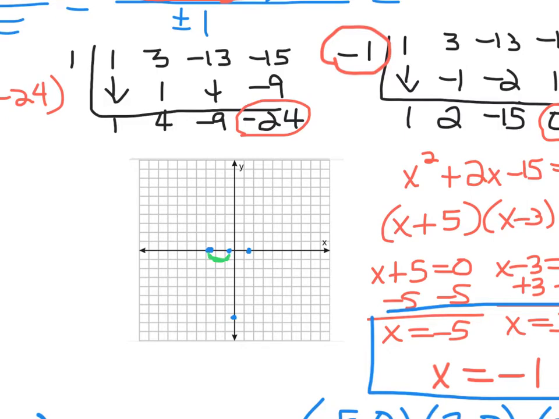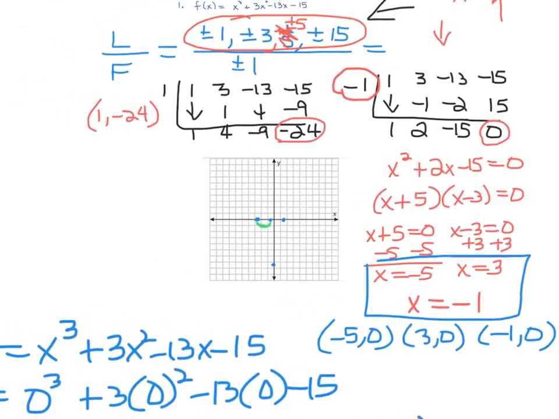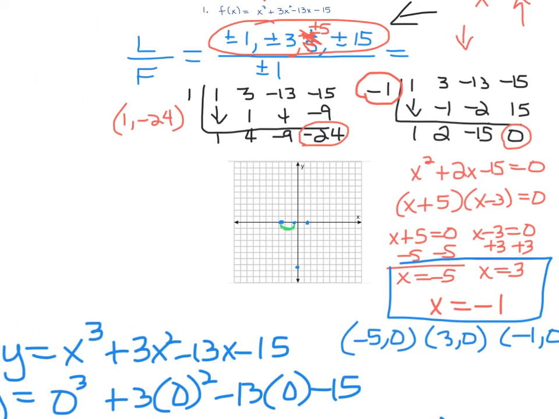So I'm going to do a synthetic division problem so I can use my remainder theorem to get my additional point here. I could plug in negative 2, negative 3, negative 4, any number, or even a fraction that's in between my two zeros of negative 5 and negative 1. So I'm going to plug in negative 3.